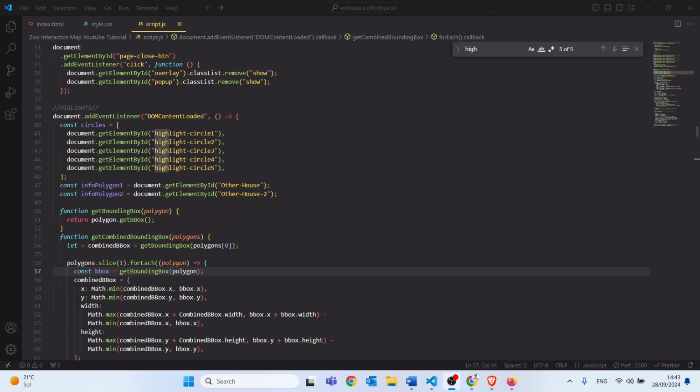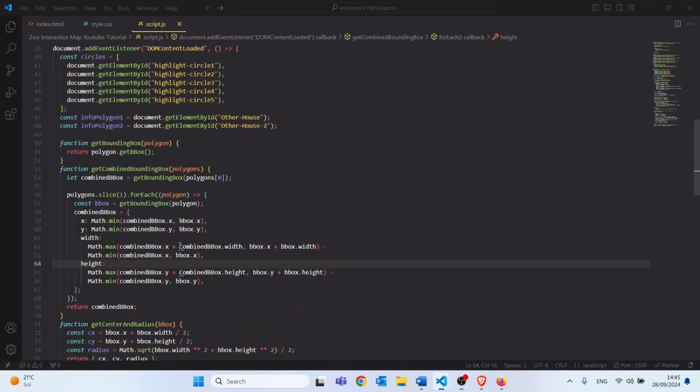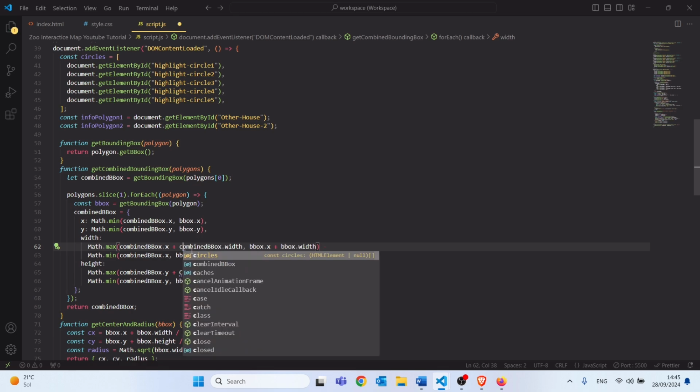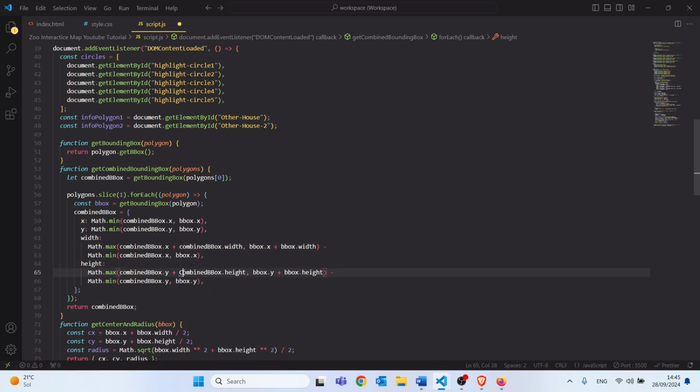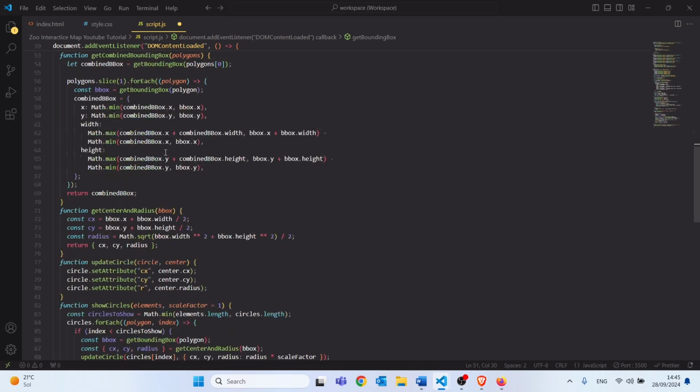After a long time searching for a new error, I found it here on line 54. It needs to be let combineBBox and remove the equal sign. Another one in line 62, combineBBox needs to be with the lowercase c, and line 65 as well, a lowercase c.